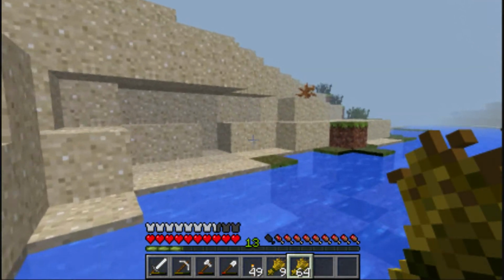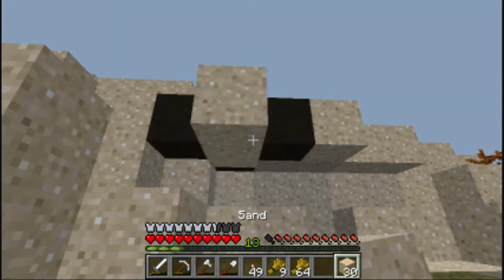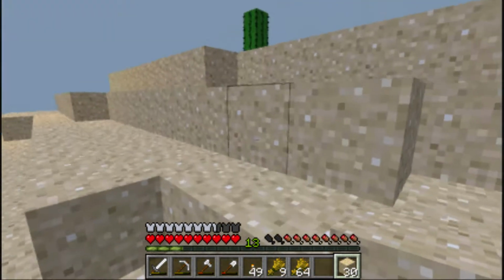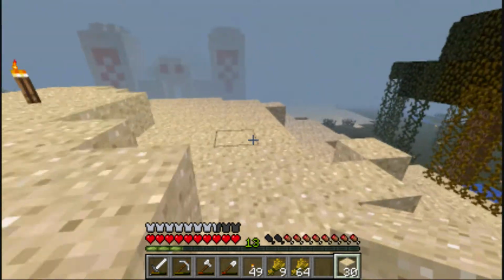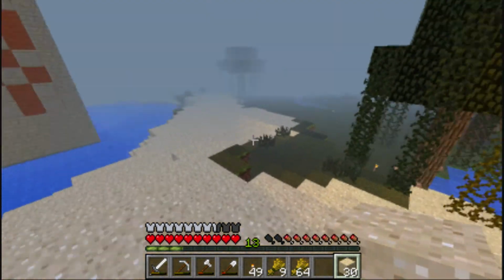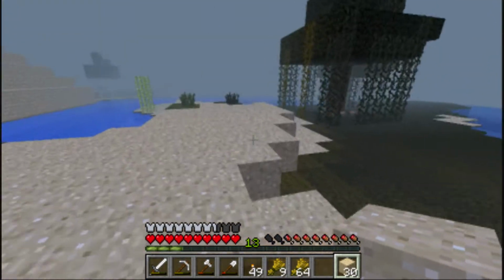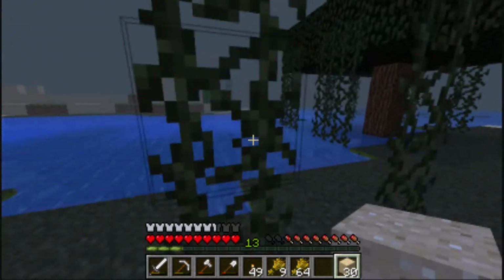Maybe not next episode. Sand. Yeah. Falling sand is so much fun. So I remember there being cows like off in this direction. There are plenty of cows around in various places if I just go long enough.